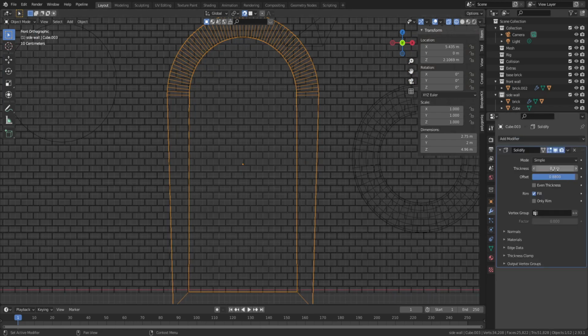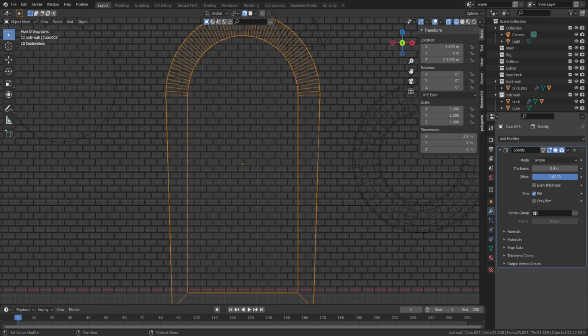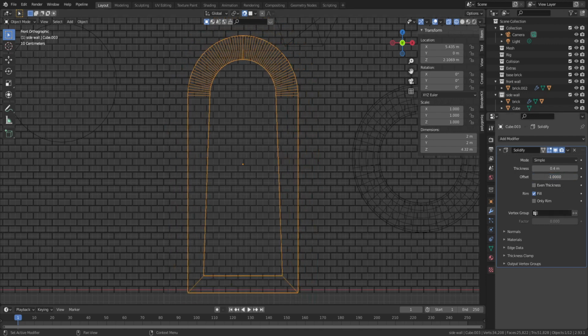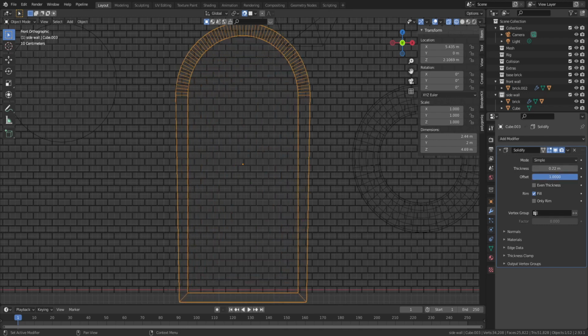Where is it? Solidify modifier. If we're on full 1, as you can see here, the original archway is just on the inside of this, and then at -1 the archway is transformed to the outside here, and the thickness is whether it's going to go in or out. Now to me, that's blagging my eye. Yeah, no, it is actually doing that. So I actually want to go outwards, so then it transforms with a better shape.